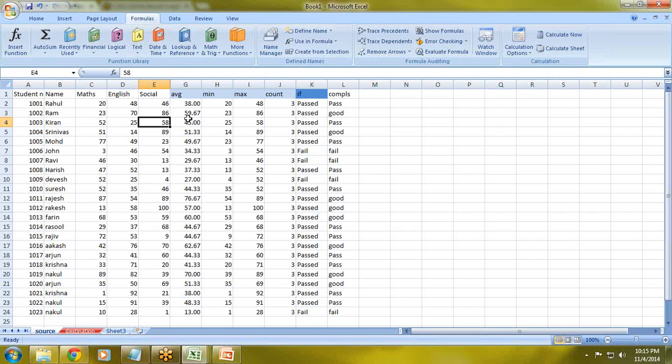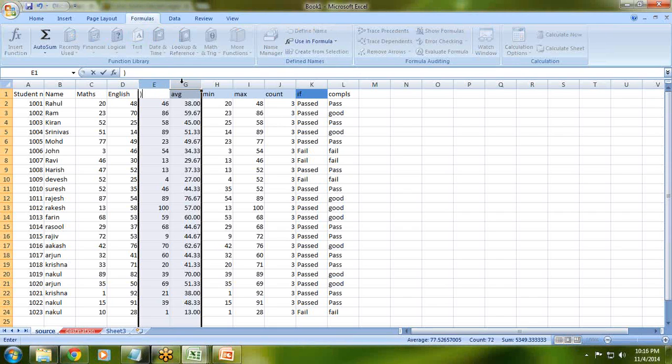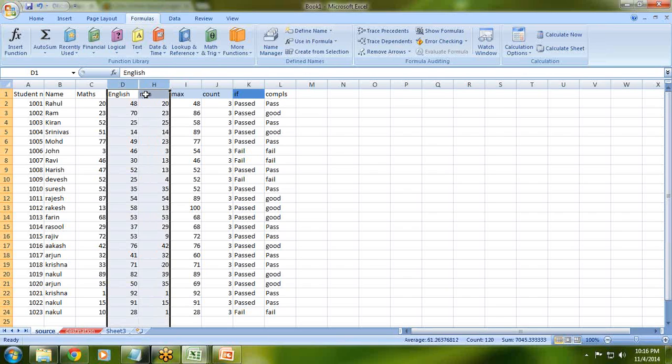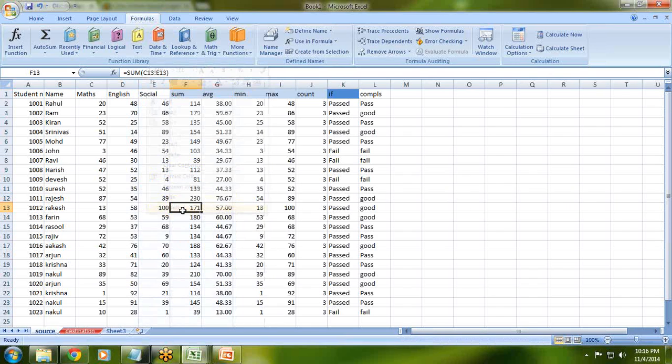So, to unhide it, select this range, Control Shift 0. This is how you can hide and unhide.